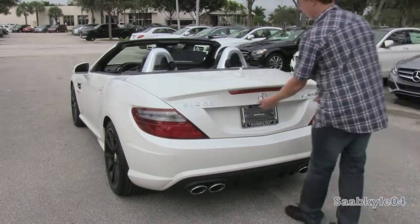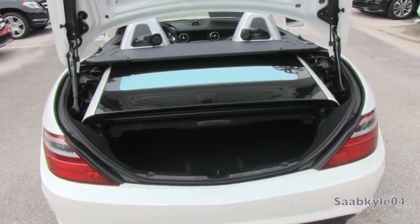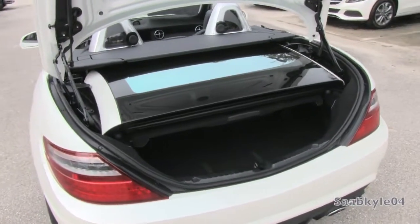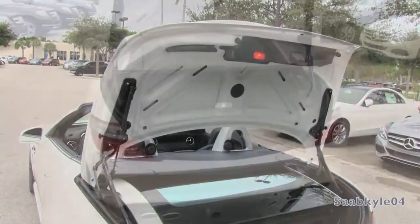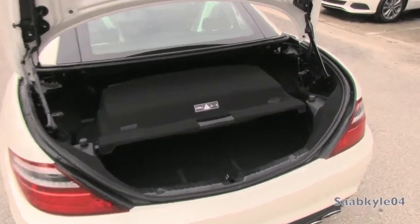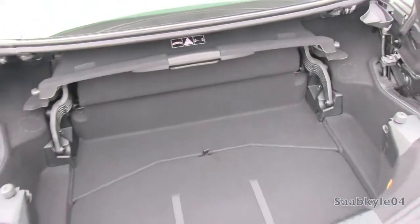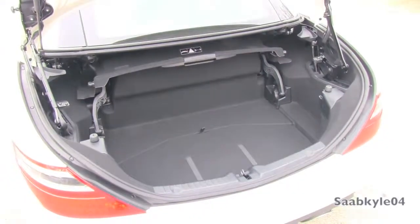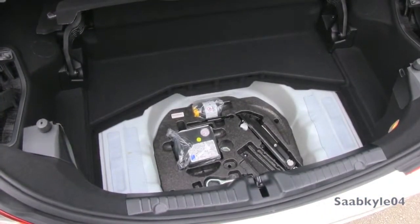Like you saw earlier, the SLK is a hardtop convertible, so when you're putting the top down, everything tucks away neatly within the trunk area. But that also means diminished cargo space in this configuration to just 6.4 cubic feet in total with a smaller opening. But put the top back up and you have around 10.1 cubic feet when you move this little cargo partition out of the way, which is totally respectable and a lot more usable. Underneath the trunk floor, you also have all of your jacking equipment.